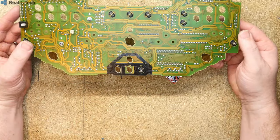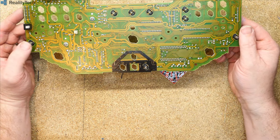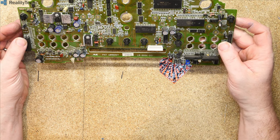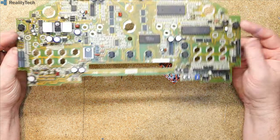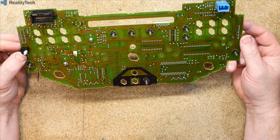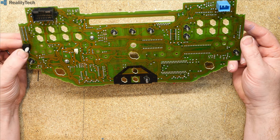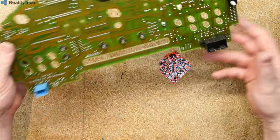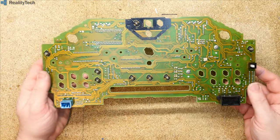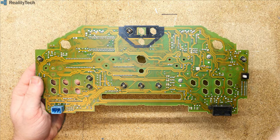So it's not a double-sided board, it's single-sided only, as you can see. And as I say, it is fairly low tech. The soldering on there looks like good quality. There's nothing that concerns me in there that's likely to cause problems with dry joints. And I don't know if you can see this. Let's zoom you down.